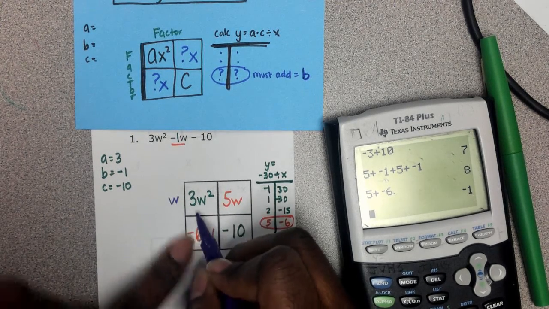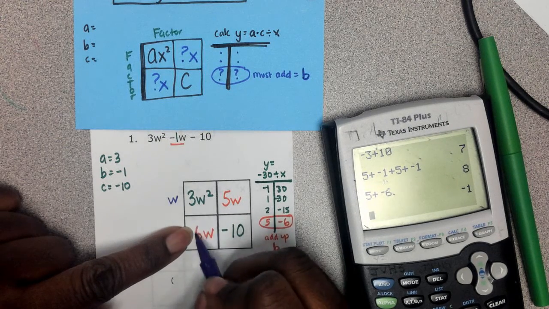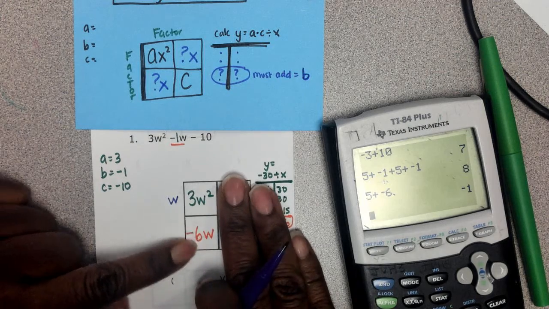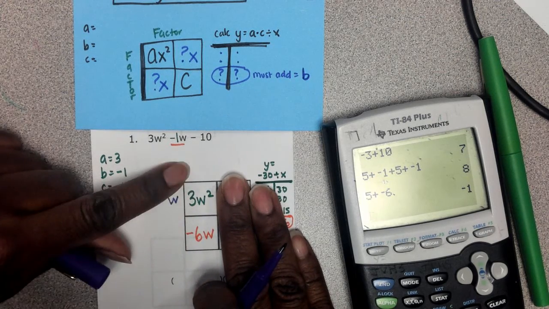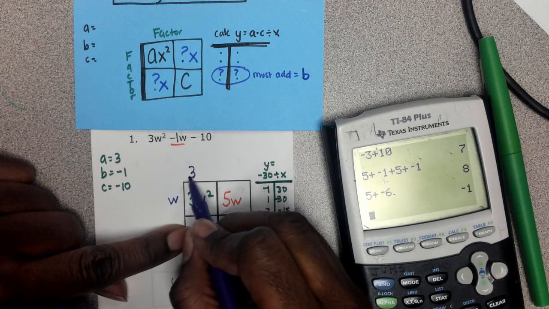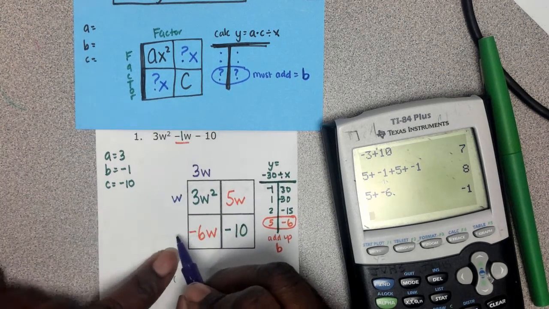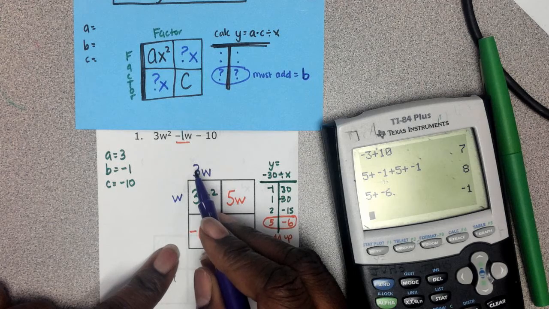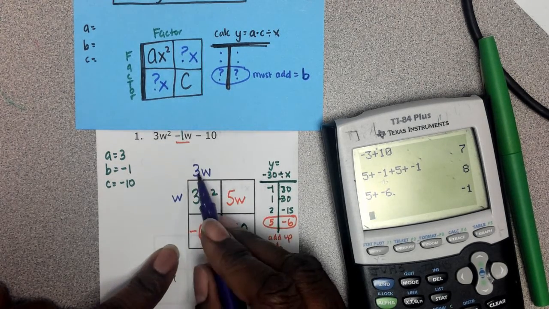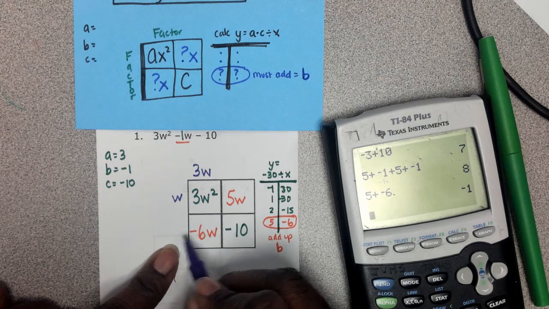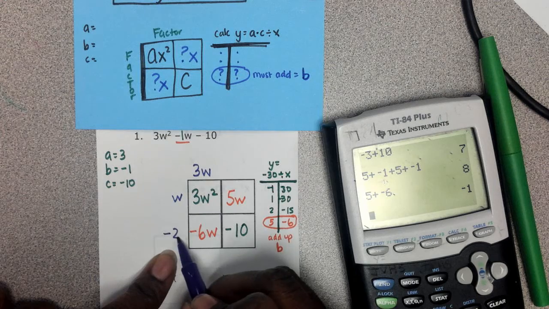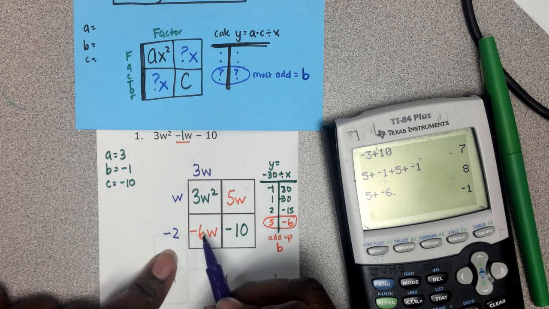However, let me see if maybe if I cover up the negatives, because the negatives don't really matter when I'm trying to figure out what to bring up here. So if I want to figure out what to bring up here, which number is smaller? Is the 3 smaller or the 6 smaller? The 3 is smaller, and in that case, yes, I know that will work because 3 is in the same multiples as 6. 3, 6, 9, 12, so yes. 3 times what will give me a -6 in this box? I got to take 3 times -2 to give me a -6 in this box.